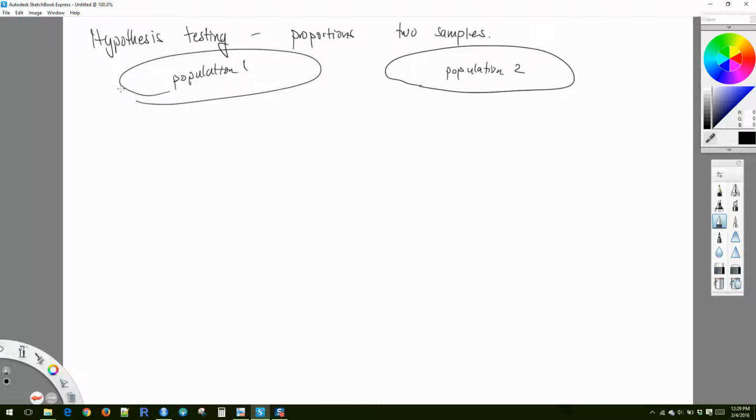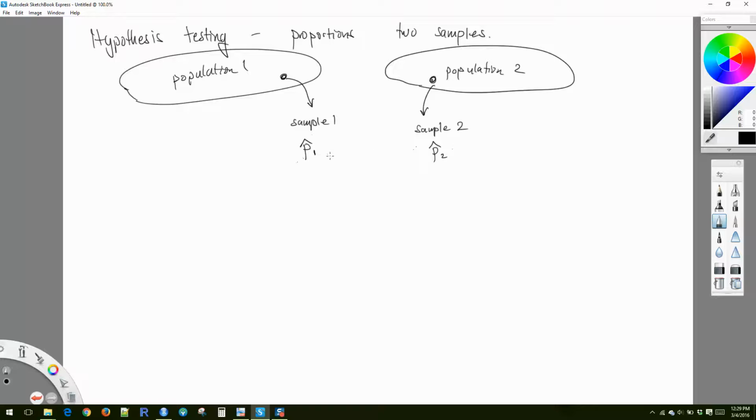Okay, we can't observe population 1; it's too big to be observed directly. So instead, we take a small, random piece out of it. This is our sample. So we get sample 1, and then out of population 2, we take a random sample and we get sample 2. In sample 1, we observe a sample proportion p-hat, and with sample 2, we observe a sample proportion p-hat 2.